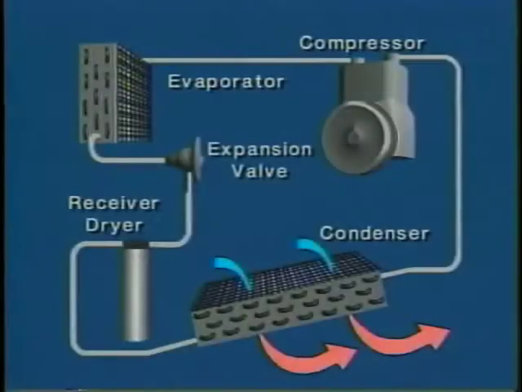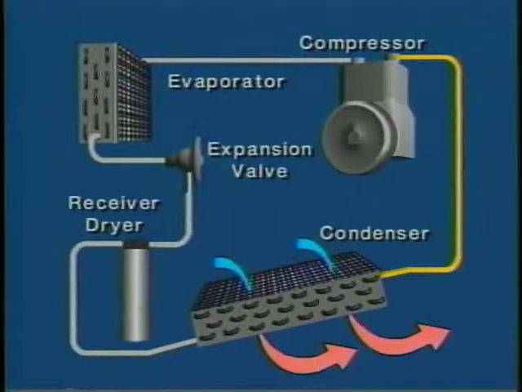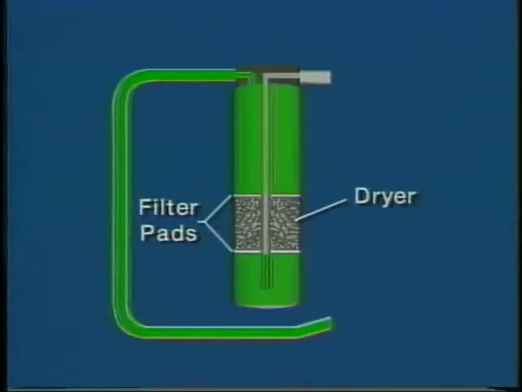When the system is turned on, a pump compresses Freon vapor and sends it to a condenser, which is exposed to the free airstream. Here, the Freon cools and turns into a liquid. Then the Freon goes to a receiver dryer, which acts as a reservoir to ensure there is enough coolant available to meet system demand. In the receiver dryer, the Freon goes through a filter dryer. The filter removes contaminants, while the dryer contains a material that attracts and removes moisture, which could freeze in the refrigeration system and plug the line.